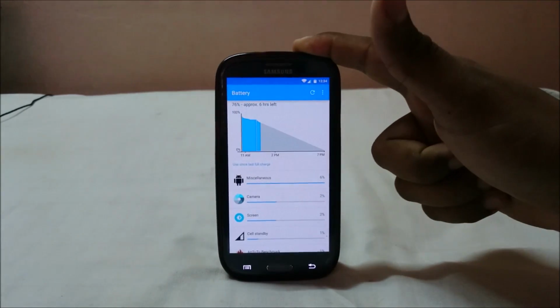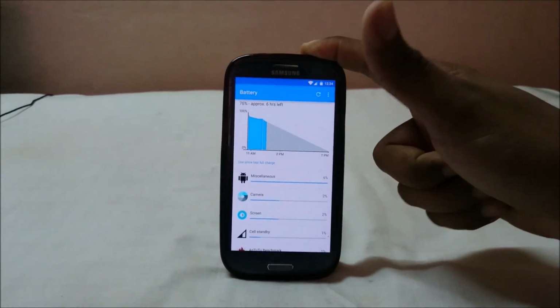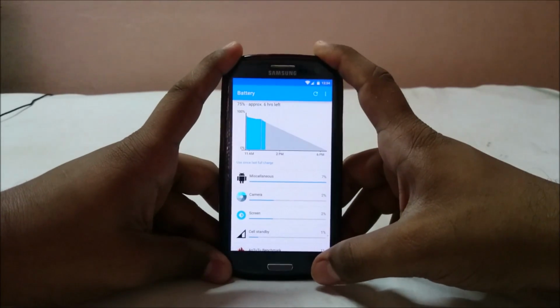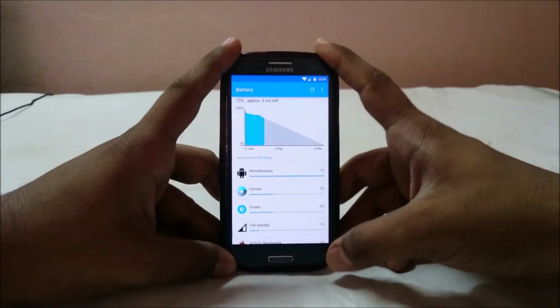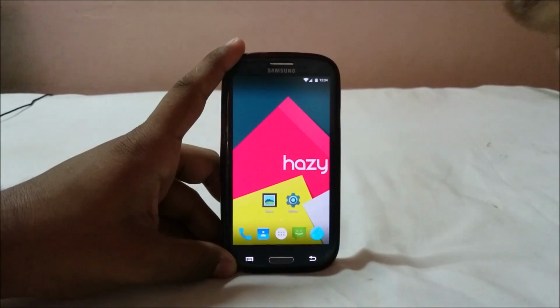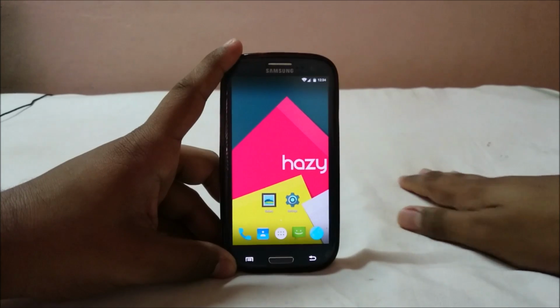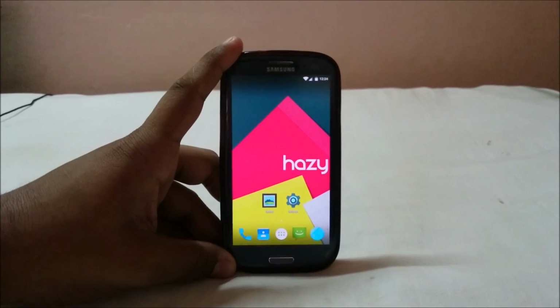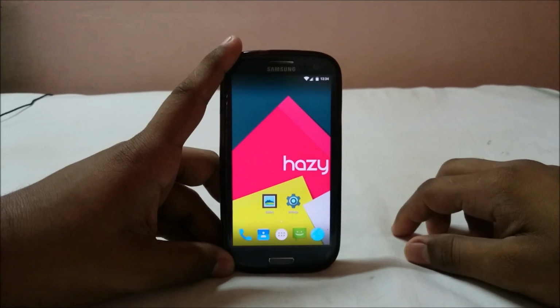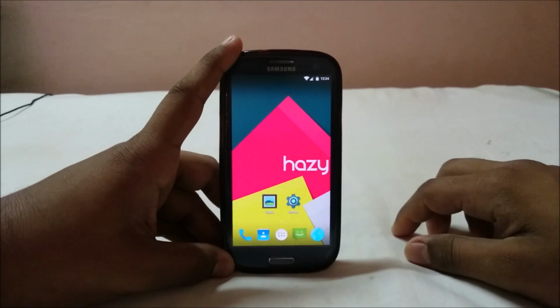So yeah, that is it which I can tell you guys about, because it is a basic ROM, which a lot of ROMs are not. A lot of ROMs have a lot of options and settings built into them, which actually makes them kind of a power hog. It makes them buggy a lot of times because every ROM cannot handle every single setting which is thrown at it. So yeah, I guess that much is it about the ROM.